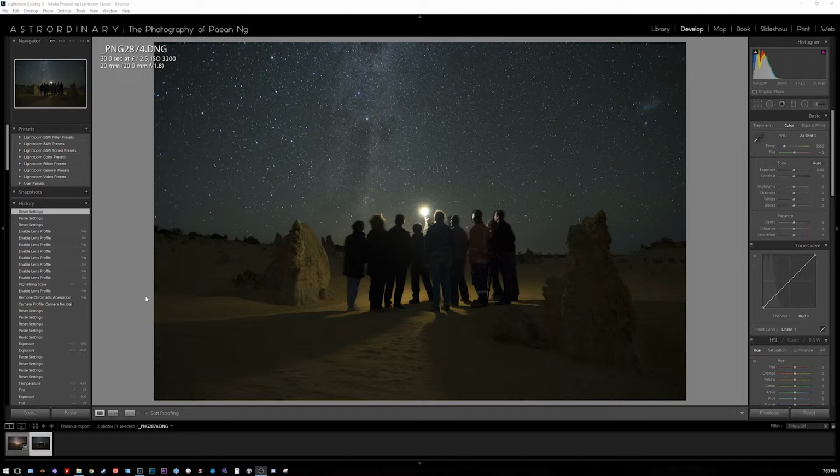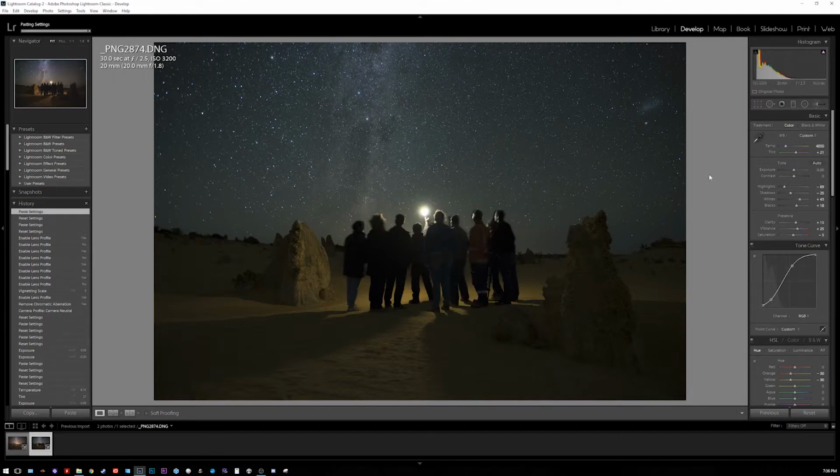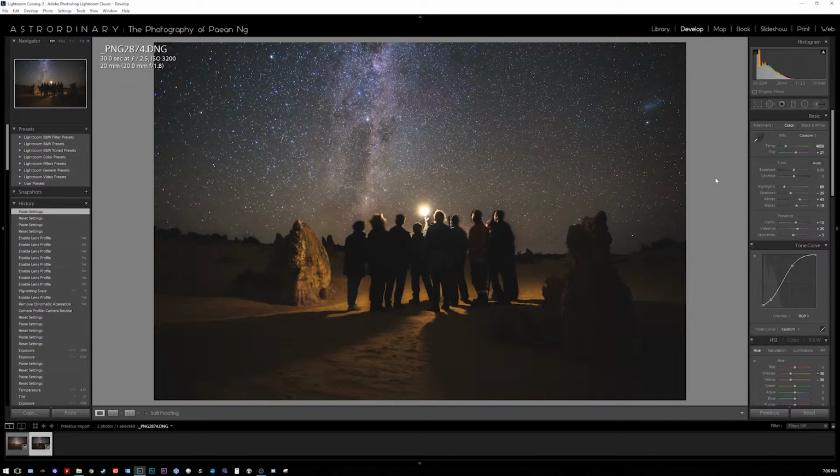So anyway, I'm gonna have a look at this group shot that we took at the end of the night, and we're gonna edit this really flat looking image into something that's with high contrast, high vibrance, and makes it pop out of the screen. So we're gonna change it to something like this. Okay. So what we're trying to do here is up the vibrancy, up the contrast, and give the image a nice pop to it.